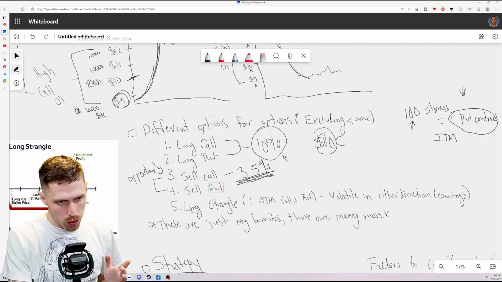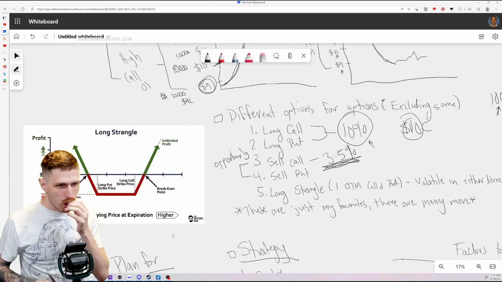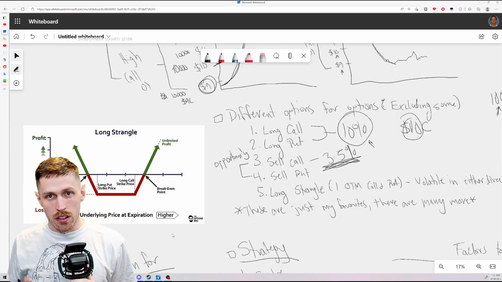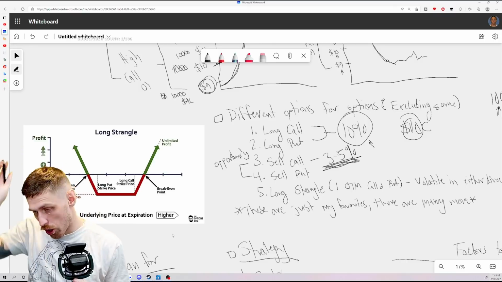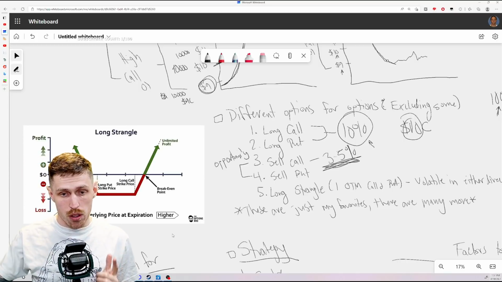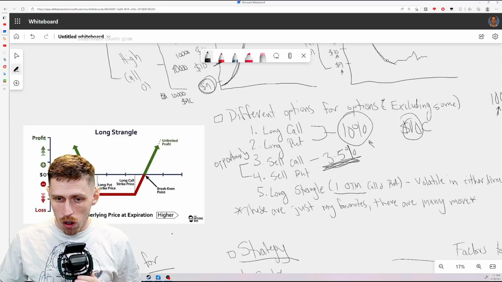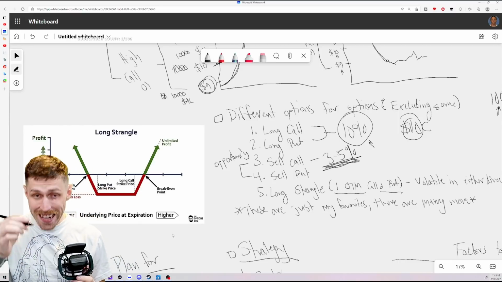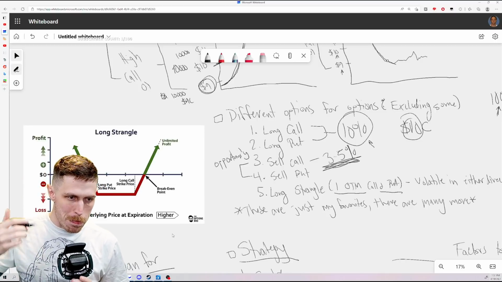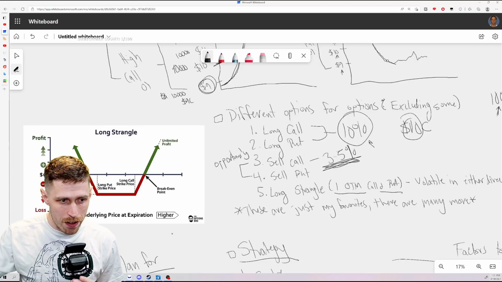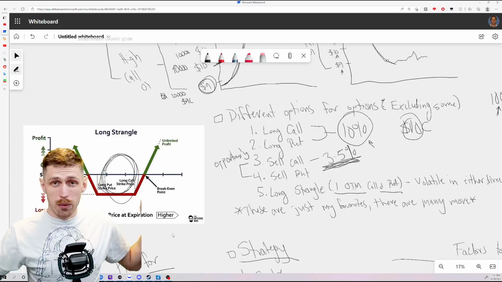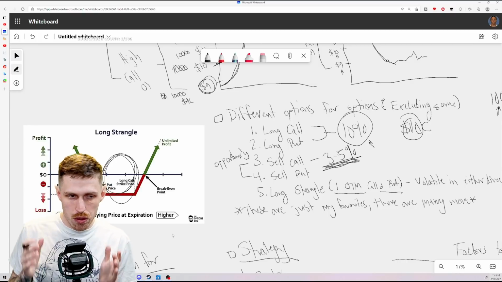Long strangles. I have a physical representation of this. Check this out. A long strangle, I think the perfect opportunity for this is earnings season. If you're playing earnings and you don't know which way the stock's going to go, you don't know if it's going to go up, you don't know if it's going to go down, but you know that it's going to be extremely volatile in either direction, a long strangle is a great opportunity for you. And what this would be is one out of the money call and one out of the money put. You pair them, meaning that whichever way it goes, all that you need is a lot of volatility and you're going to make money. When you don't make money on a long strangle is when it's not volatile. If earnings is flat, price doesn't move, you lose. That's what it is. You win regardless, as long as it's volatile in either direction. That's what you personally want to see in a long strangle.